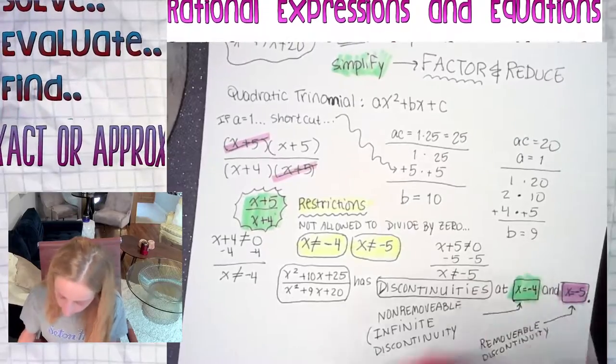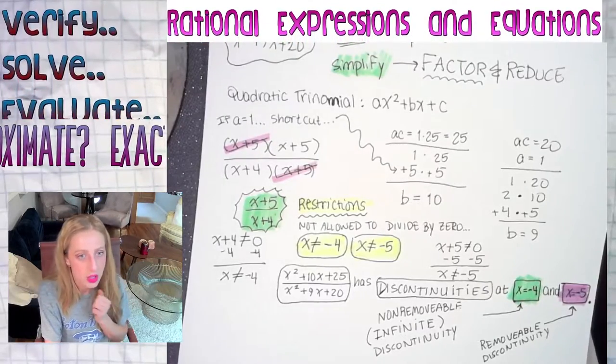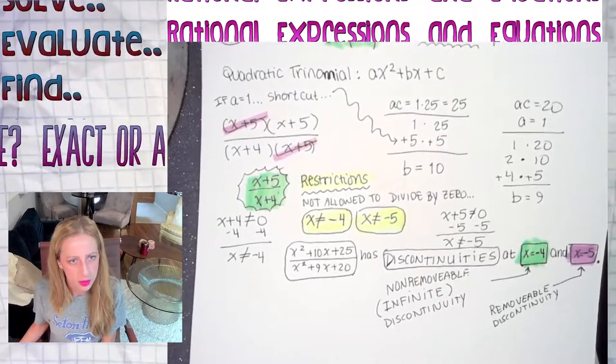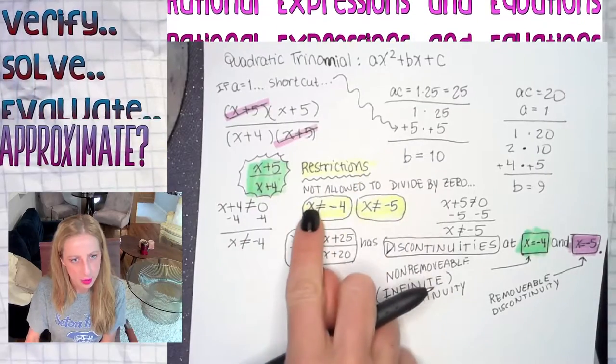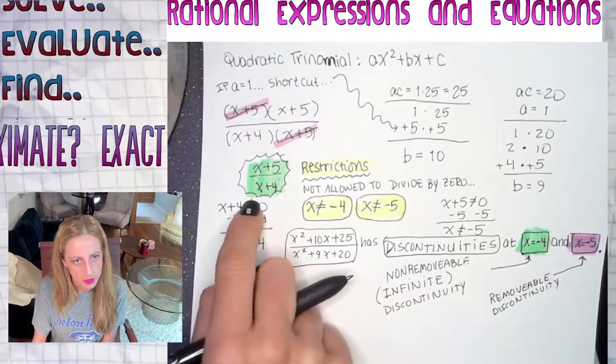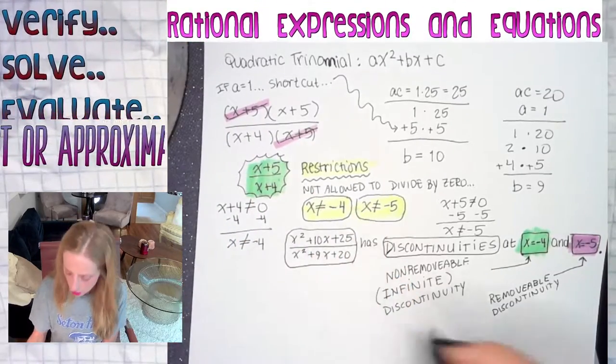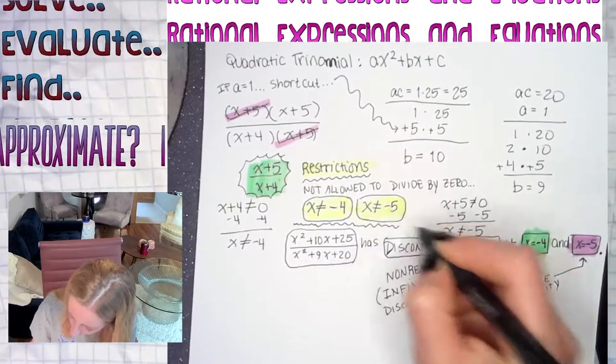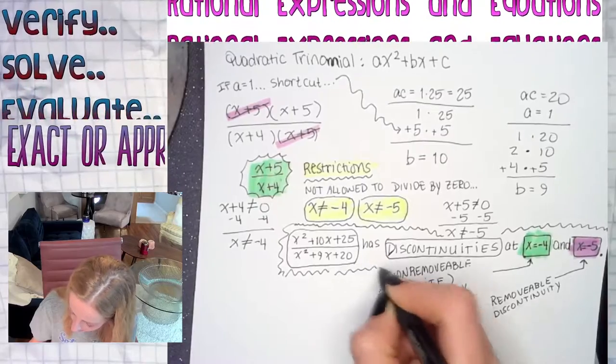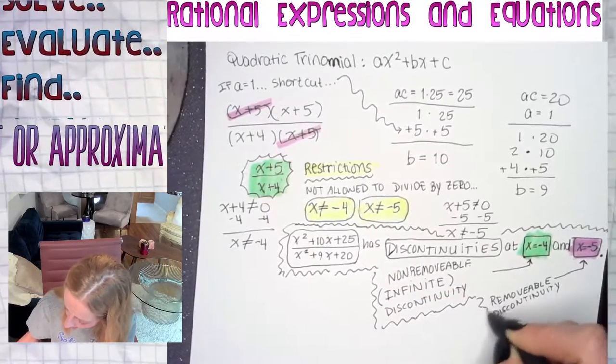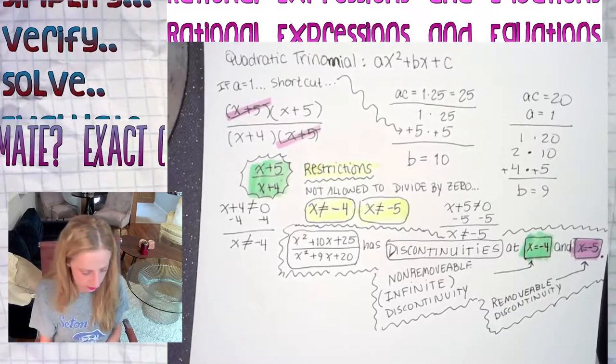There is another type that's called a jump discontinuity, but we'll save that for a future day, future lesson. So, does everyone have that new note down? So, we went from our original problem, we factored, we reduced, we got our simplified answer. We stated our restrictions. We had two restrictions. One came from, even in simplified form, it was still there. But the other, we didn't forget, was the one that we did cross out. It's right there. But today, bonus, we added on some more vocab, where we specified types of discontinuities. So, this is an add-on. So, just because this was a homework example doesn't mean we can't add some lesson to it. So, that right there is part of the new lesson. And let me see. So, Paige, you have a question about this?